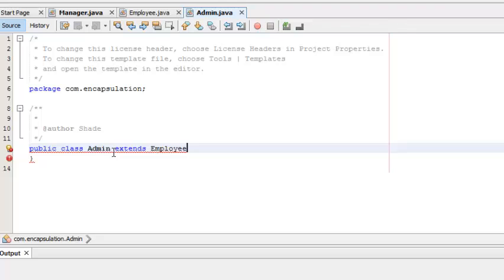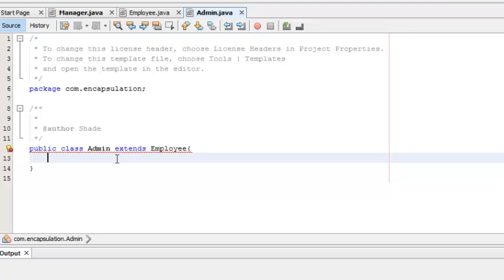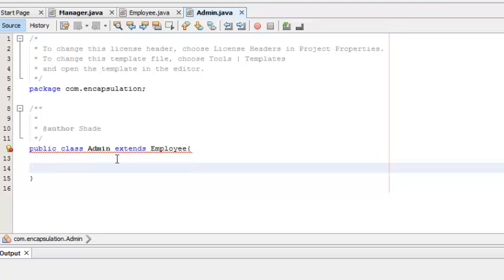Should extend employee. I'm going to create a method called admin, which is going to have the same parameters.